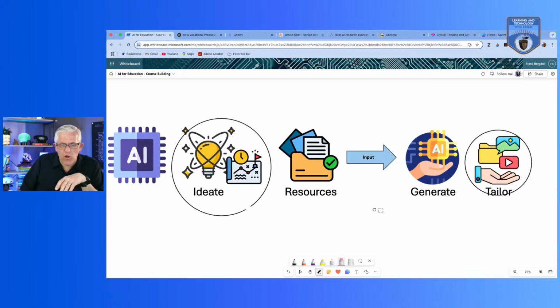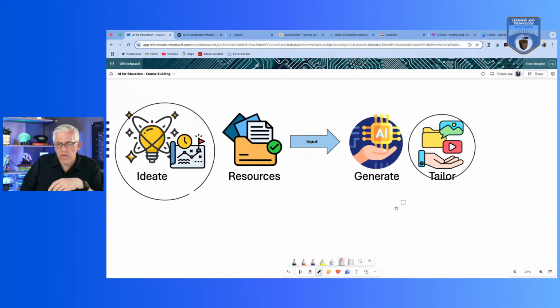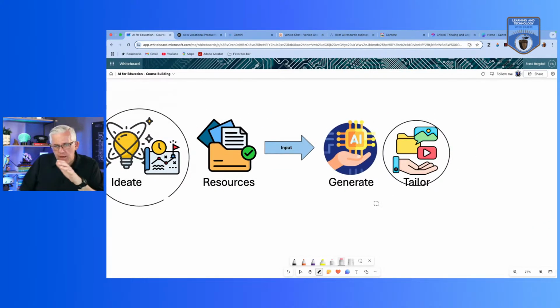I spend a lot of time creating resources like outlines, competencies, and research papers, because the more I do in the research and resource generation, the more I'm going to get out of the generation. The more you put in, the better quality you get out. But no matter what I put in, I still need to go in and tailor it, which this tool allows me to do.